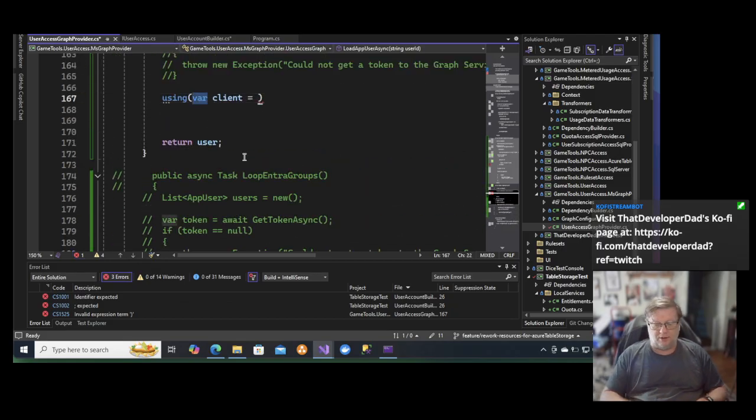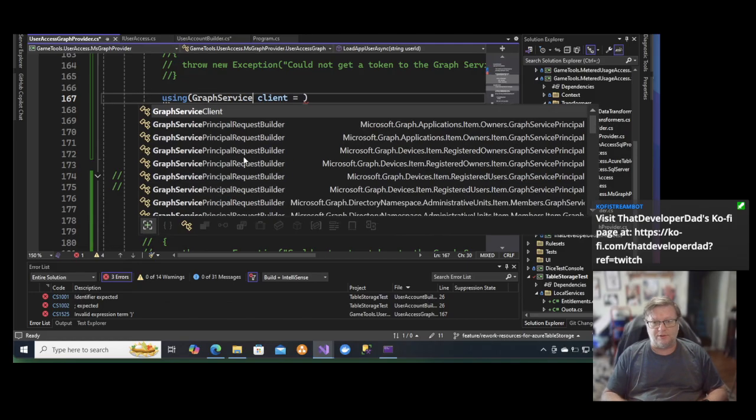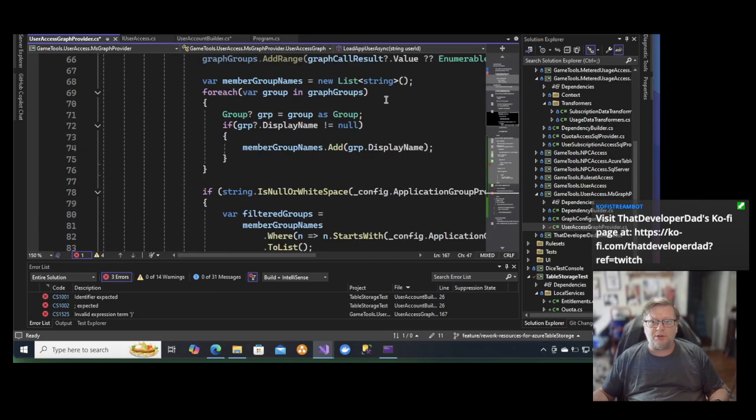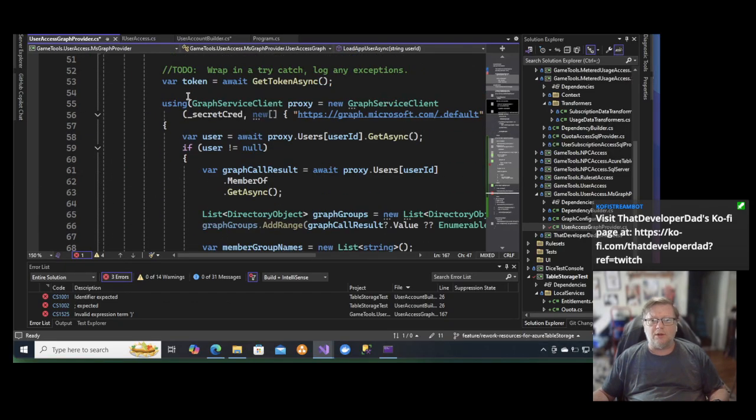So instead of var, I'm going to go graph service client equals, and let me just grab these three bloody lines here.